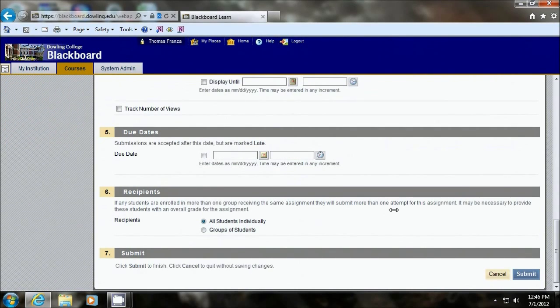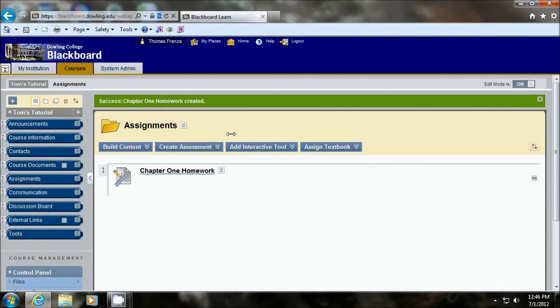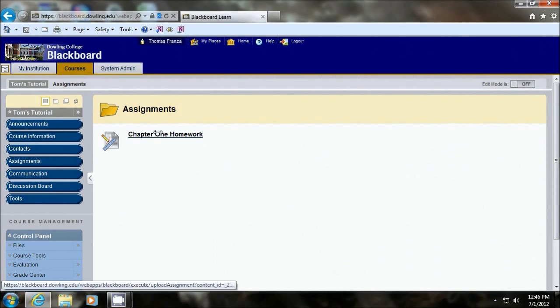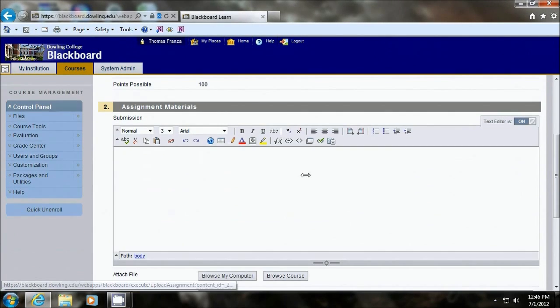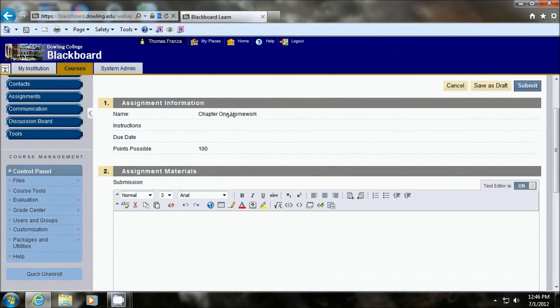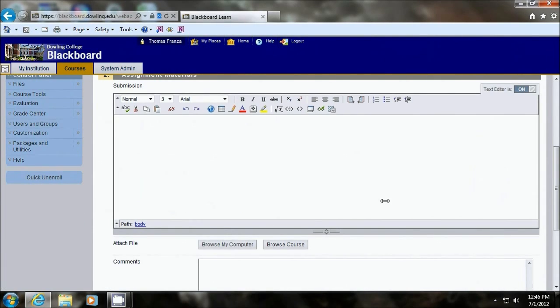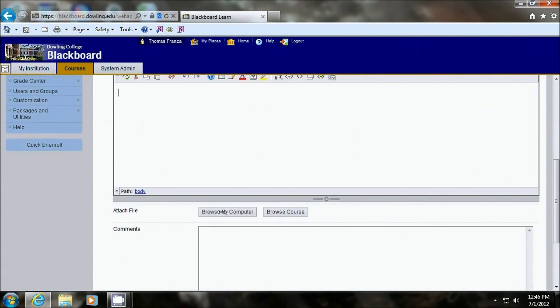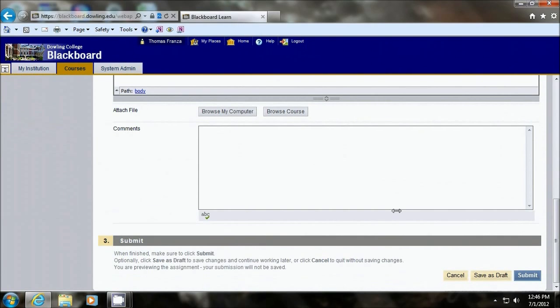Now, there is no digital Dropbox in Blackboard 9. So when a student submits an assignment, they actually come in here. They would click here, and they get exactly what we've seen before, the same exact window pane. They know what it is. We would put a due date in there, of course, and they would give you the answer. If they were going to attach a spreadsheet or something, they say, browse my computer the same way you would. Okay, and then you can add comments.